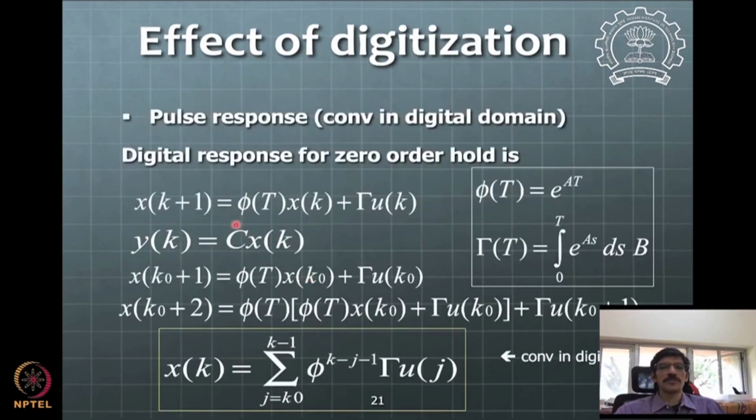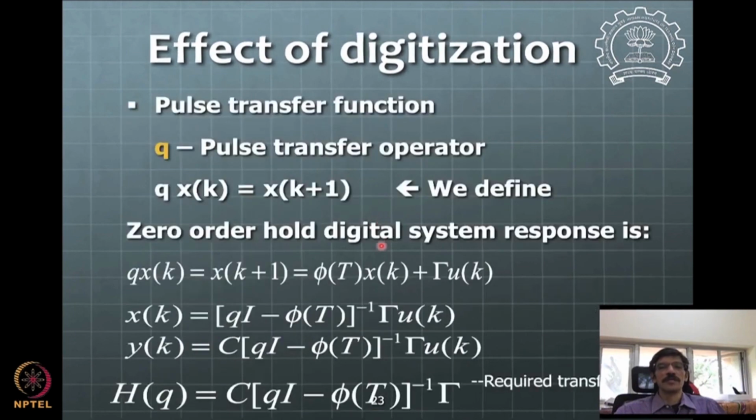If you see these two steps back, we had this equation, x of k plus 1 is equal to phi of t x of k plus psi of uk, okay. So this equation can now be written in the form of this operator, okay. So q times x of k will be equal to all these things. If you combine terms with x of k together, then (qI minus phi) times x of k will be equal to psi of uk, and then this inverse times, like you get this.